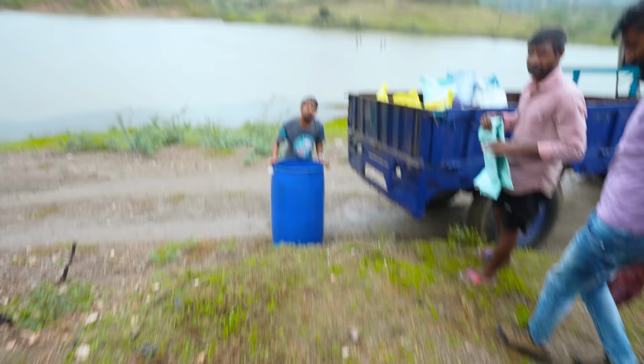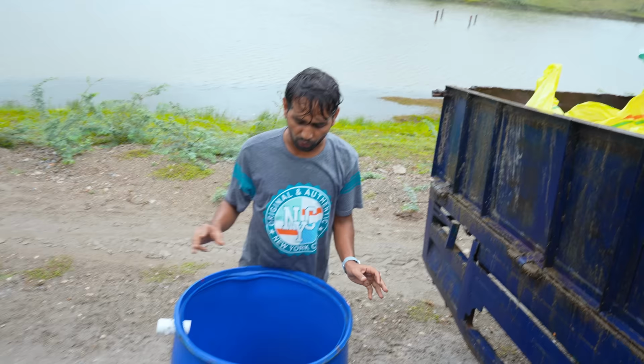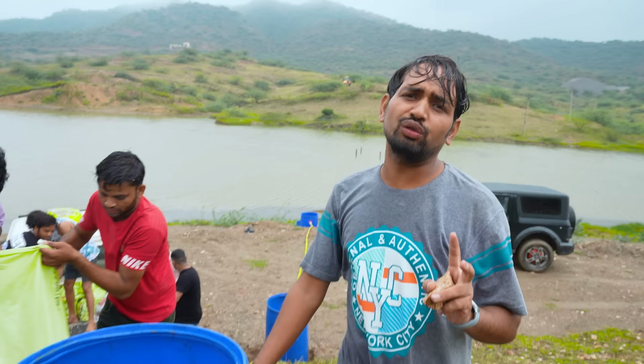This is our final tank, in which after the three stages are over, the clean water will be collected. Now let's start from stage first. Every tank will have different things with different layers. So let's start from here, and this is where the bigger dirt or pollutants are going to get filtered.